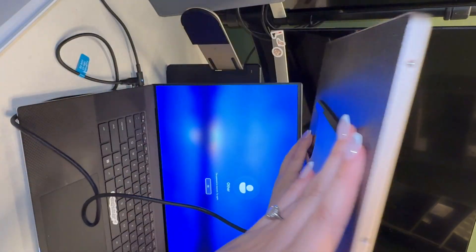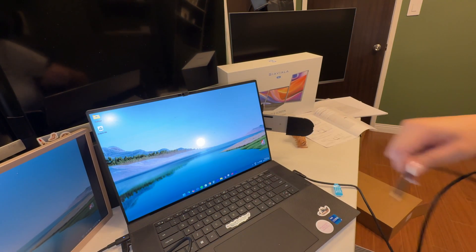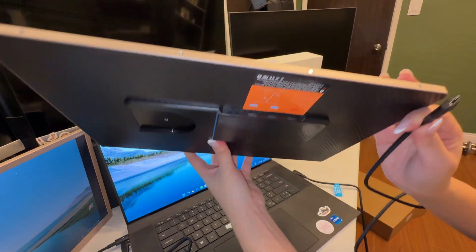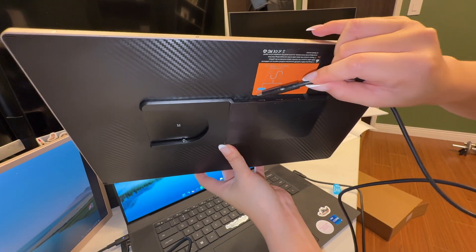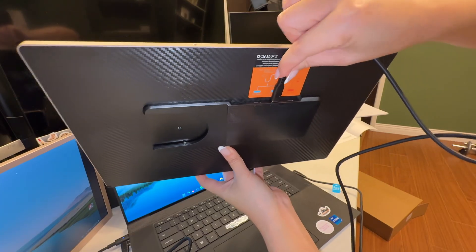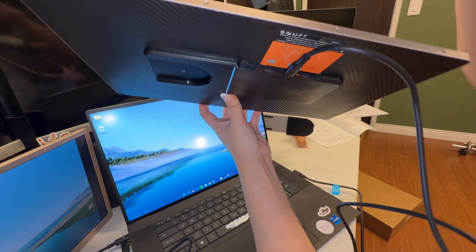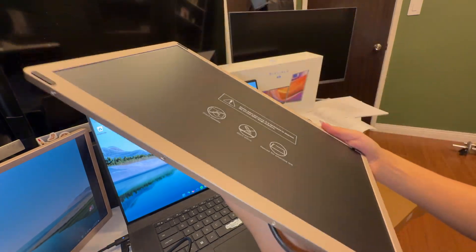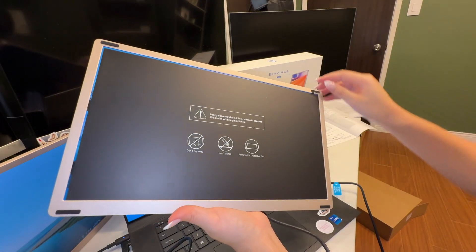The screen is so thin. This side should go onto your laptop while this side goes into the monitor. On the monitor you're going to have three of these ports — you want to go to type one or two, because the other one doesn't work. Now that I have it on, the light is on. To turn it on, I have to take my screen protector off. So let's just take that off together.